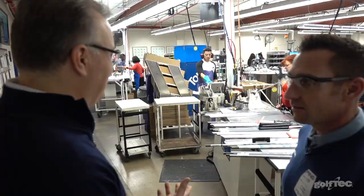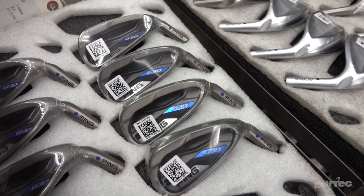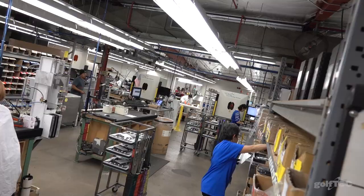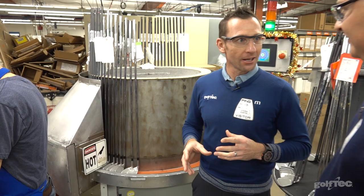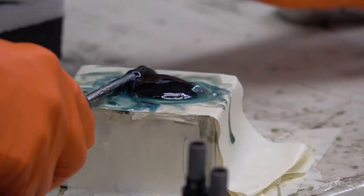Pretty cool, Dave. This is really cool — spiral wrapping under a grip. I think Ping right now is the only company that does it. This area is what we call the kitting area. So these are all work orders. This is their own proprietary machine. Once you epoxy the golf club onto the shaft, it actually cures it in 20 minutes. That's awesome — it's like a big oven.